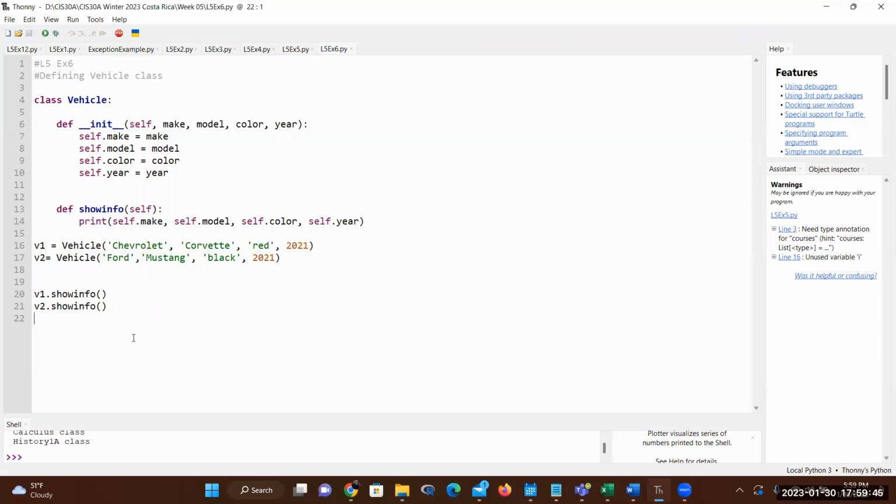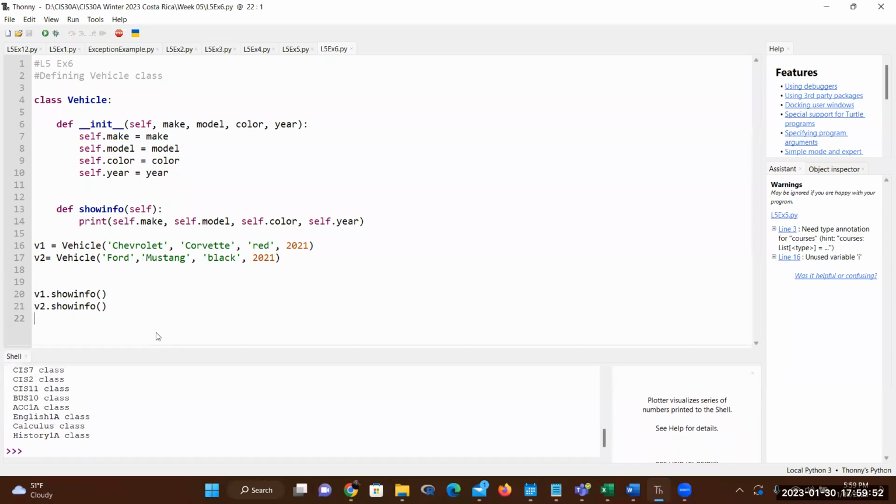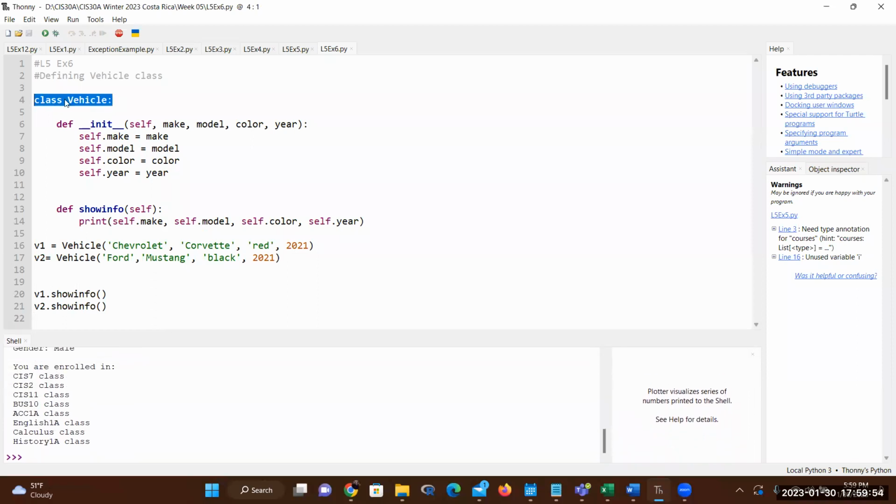Okay. So here, we're going to start with the class definition. Just like what the program requires, we're going to define our class Vehicle. And notice that I don't put the parentheses here, right? It's not required. Normally, you would use the parentheses if you pass some form of values or variables. And in this case, we don't, okay?